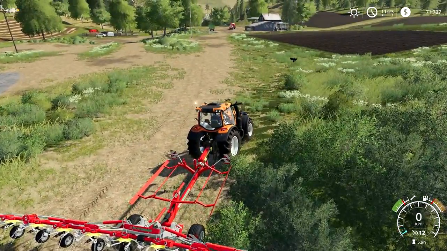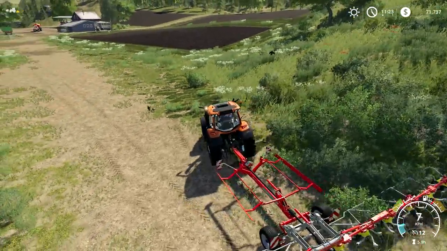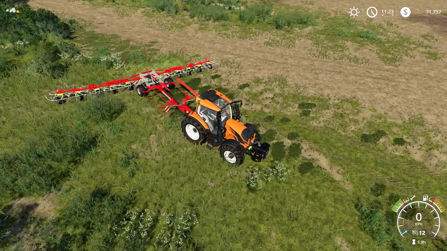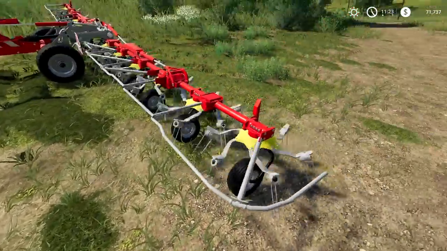Like a saw, turn it on and lower it. So what this machine, as I see it, should do is just flip the grass and turn that into hay straight away. And comparing, let me just see. So that is a darker green tint.